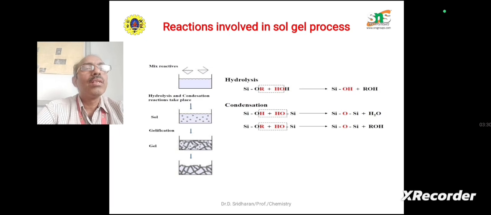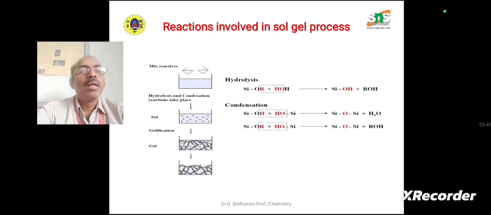The reactions involved in the sol-gel process are clearly explained in this slide. Here we use aqueous solvents with salts to make a solution. This solution is followed by a heating and drying process, that is, gelation, drying and grinding. Hydrolysis and condensation are very important processes for these reactions.